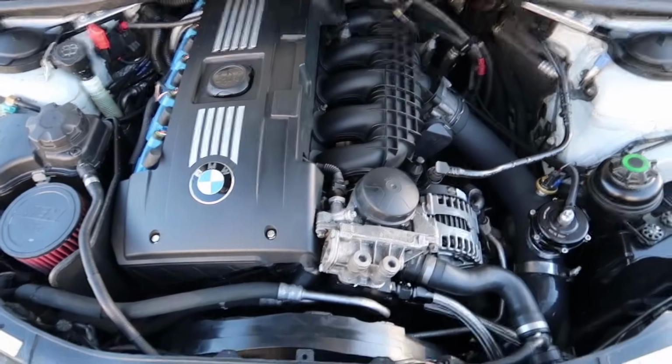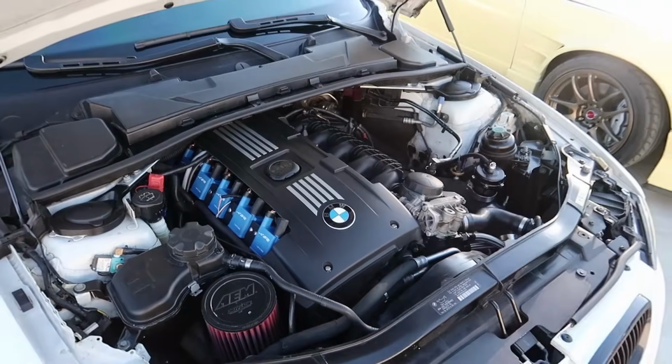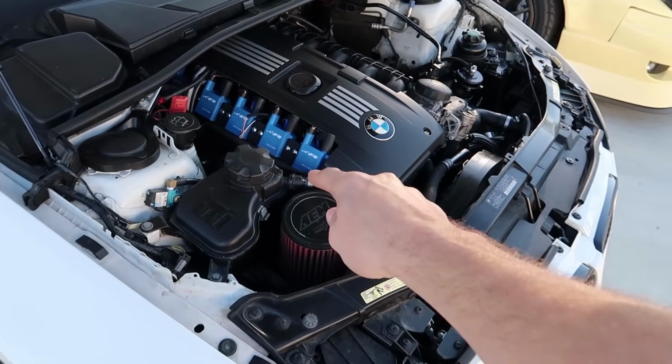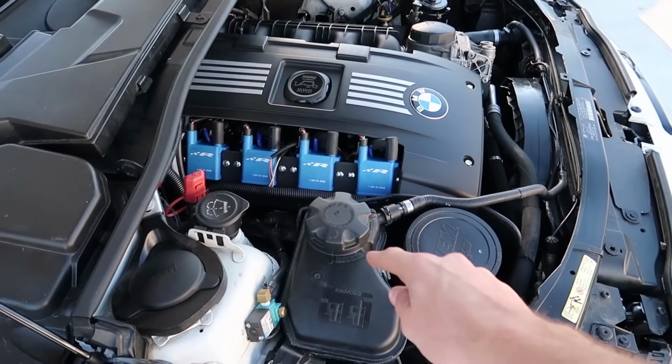So this is an N54. It's a 3-liter twin turbo engine from BMW. A lot of people like to refer to it as the newer 2JZ because these cars can make ridiculous power on stock block. Right now we are around 750 wheel with a Garrett 3584 RS, low mounted with a Motive single turbo kit. So this car, like I said, it still needs some work.